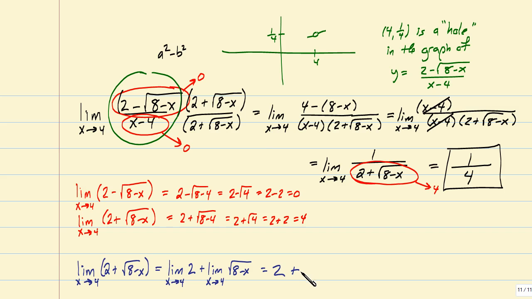So, I can rewrite this as the square root of the limit as x approaches 4 of 8 minus x. Finally, we're down to a polynomial function that we're taking the limit of, and we know we can simply plug in 4 there. So this becomes 2 plus the square root of, and now plugging 4 in here, 8 minus 4, which you notice is exactly what we had there, the result of simply plugging 4 into the original expression. Okay, so both of these were legitimate moves to make. Going back to the original limit, there's the value, there's the graphical interpretation, we're done.